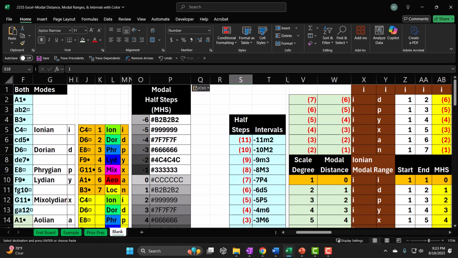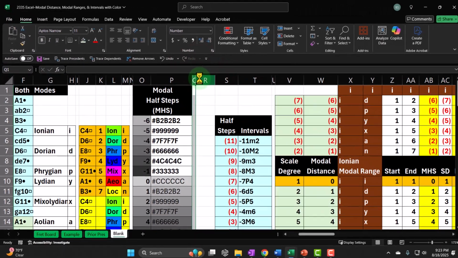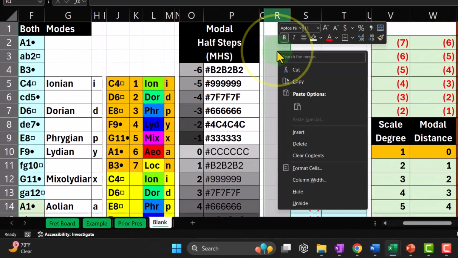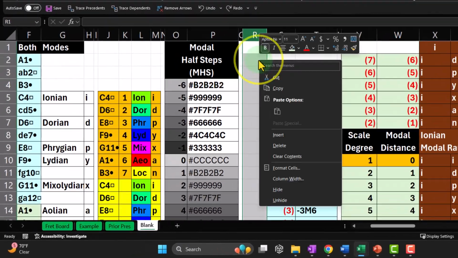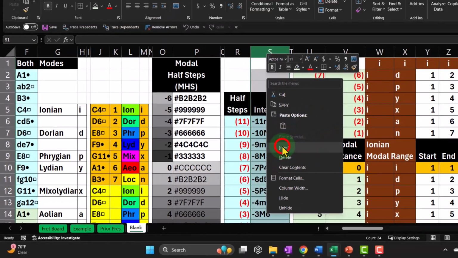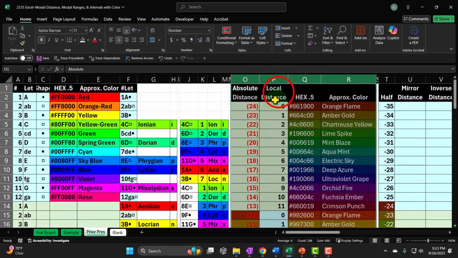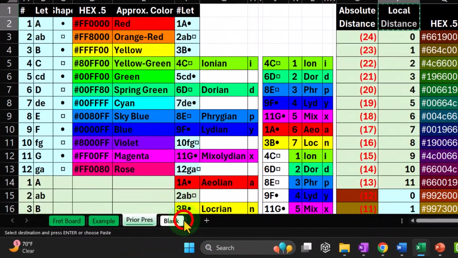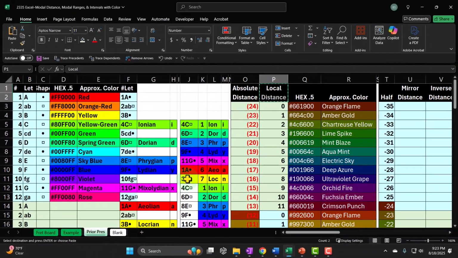So let's do this a little bit more carefully. Let's pull the skinny. I'm going to grab this skinny, format paint it, and put the skinny here. And then I'm going to delete this bit, delete. All right, oh wait, that's not delete, that's adding. You did the opposite. Okay, so then I'm going to add a column here, right click and insert a column because that's where I want this bit, the local distance. I'm just going to copy the header, local distance. But then I want to start at -11.